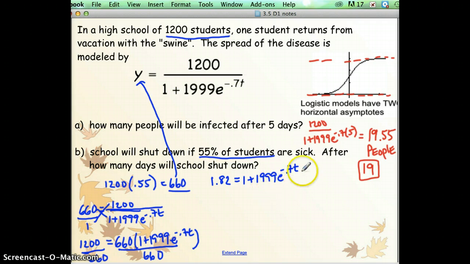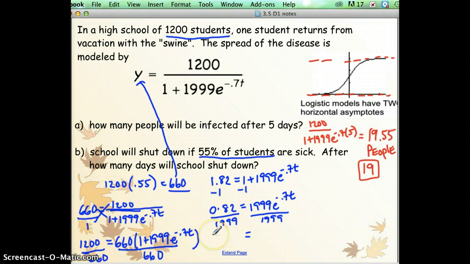Okay, now our whole goal is to get this exponent isolated. So we need to get rid of the 1, subtract the 1. So now we have 0.82 equals all of this. Still, we want to isolate the exponent, so now we're going to have to get rid of the 1999. So divide that out. Now, when I'm using my calculator, I'm using the full decimal from this. I'm not rounding. It looks rounded as I'm writing it out on paper, but I'm leaving the full decimal in my calculator. So I have 0.81818181 in my calculator, and I'm going to divide that by 1999.